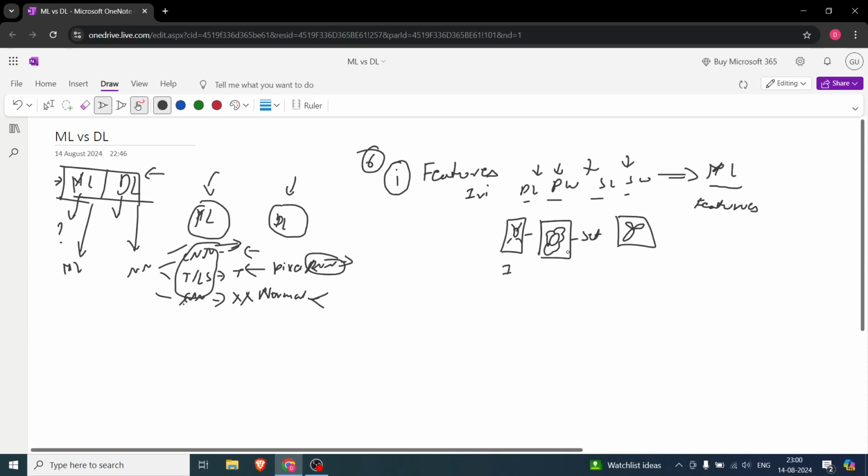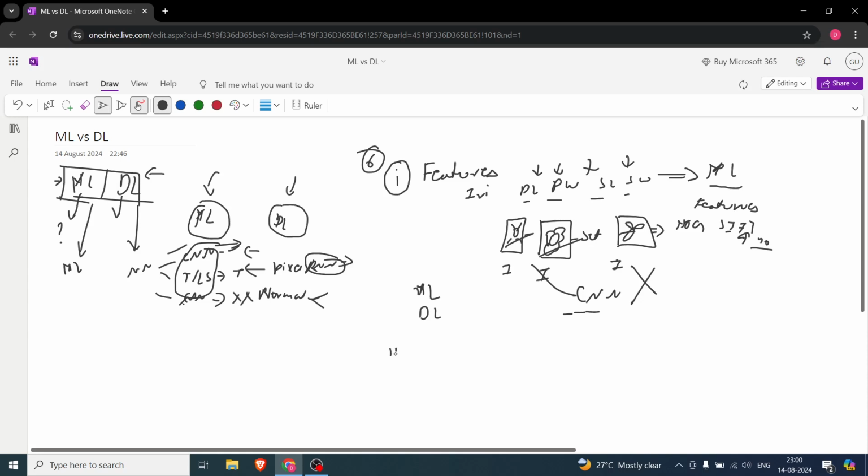If you have plain images, you can say, okay, I can definitely go on and find, let's say, HOG features and then SIFT features. Okay, all that is fine. Again, SIFT you will not be able to use because the number of key points and number of features are not defined over here. It's not constant. But what I'm trying to say is that it definitely looks like a problem for a CNN, which is a deep neural network. Why? Because we do not have well defined features over here. We just have raw images, raw data. So if features are available, we will use machine learning. If features are not available, we will be using deep learning.